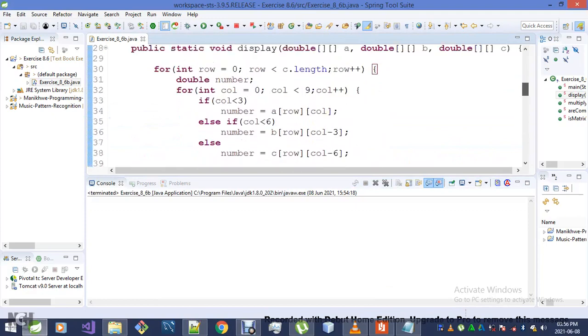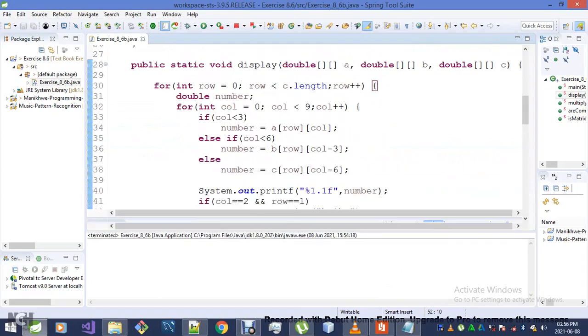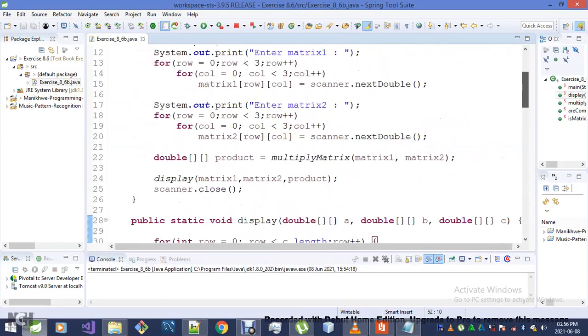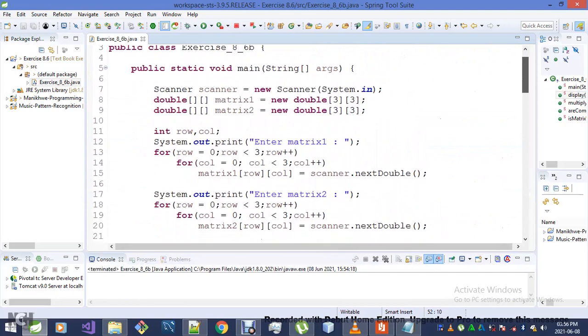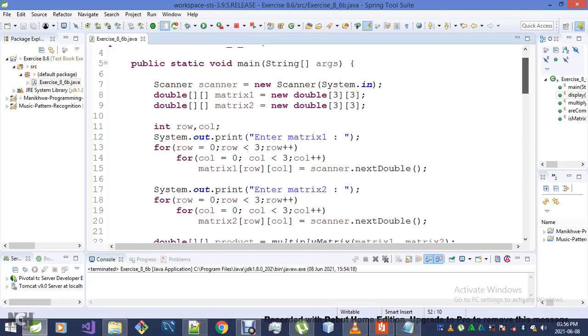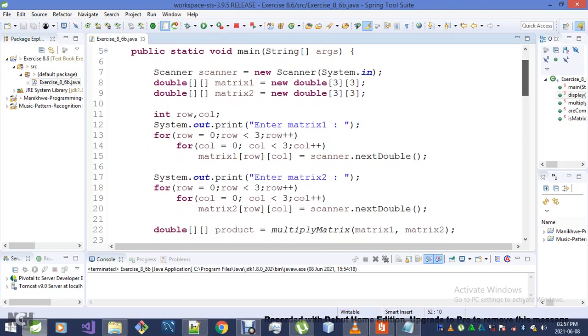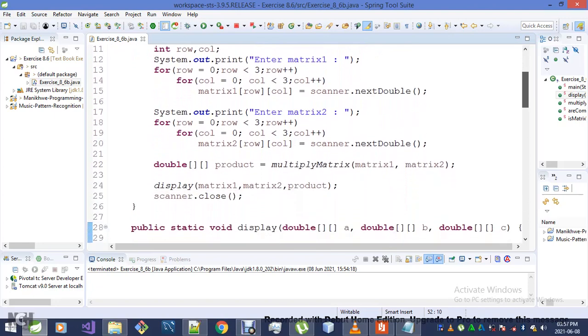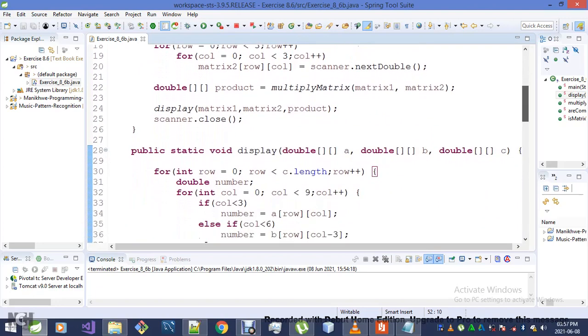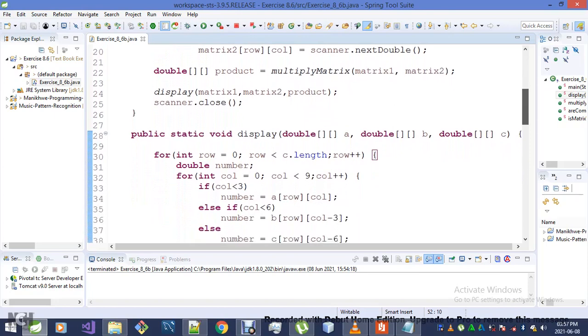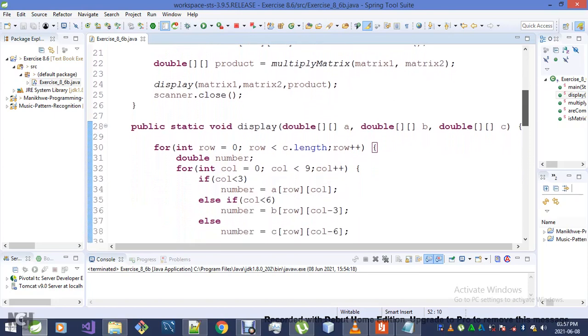Okay, guys, now that I've taken care of this part, which is a straightforward one, you see, creating these two matrices and then populating them, that is basically what I just did, and implemented the display method as well.